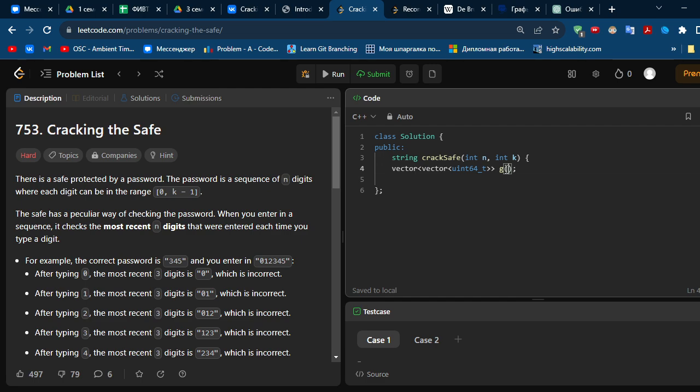This is not beautiful. This is just a fast way. So you consider some graph, and how many vertices once again will be in this graph. 2 to the power of k minus 1. Okay.